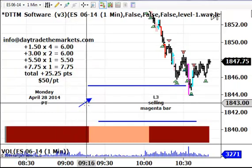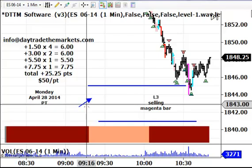So a nice trade on the downside there, with the market really having seller control after it had rallied up off of the opening, I think it was around about 10 points, hitting up to the 71 and then coming all the way down here and hitting the 45. So pretty good day's range, certainly larger than our average. So anyway, kind of a long video, but it was a good trade to monitor and hopefully learn from.